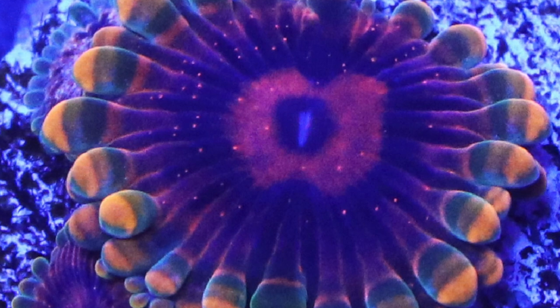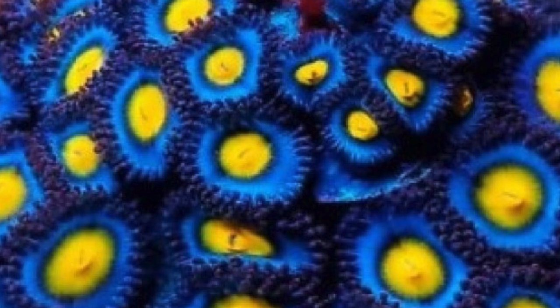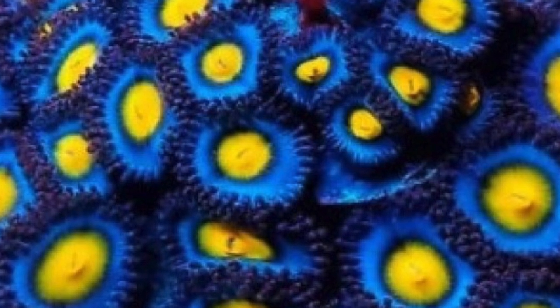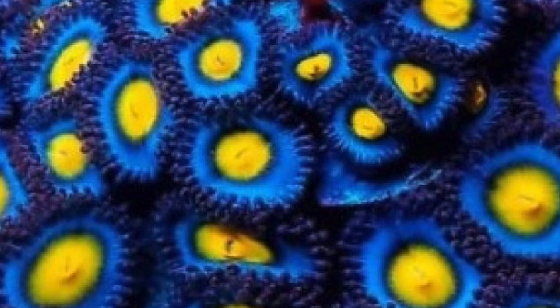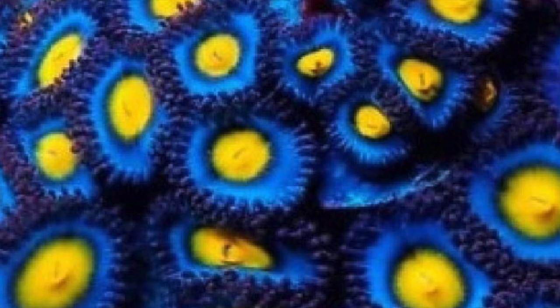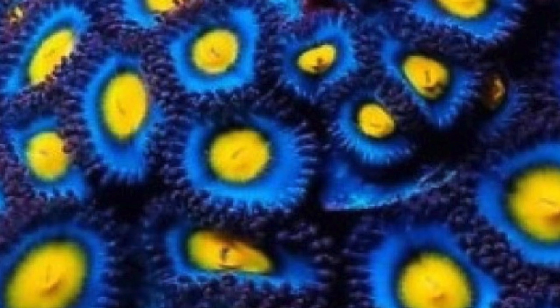And coming in at the number 2 spot, we have the AOIs. These are one of my most favorite zoanthids. And if you can get a large colony together like this right here, it is absolutely stunning in a reef tank setting. They're not very common, and they are a little bit on the pricey side, even though the prices have come down over the last couple of years. They're just incredibly slow growing, and I think that really has a lot to do with their price point. Check them out, the AOI zoanthid.